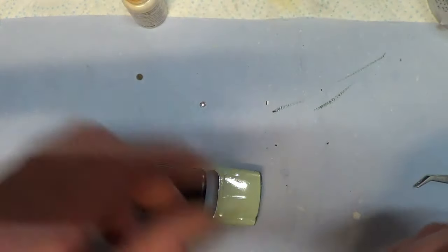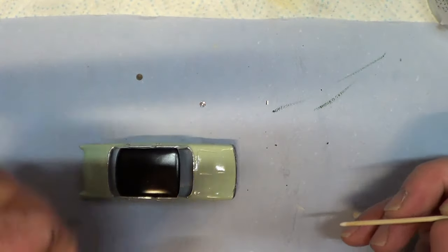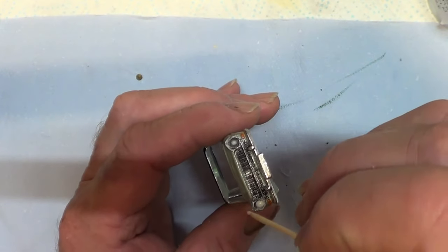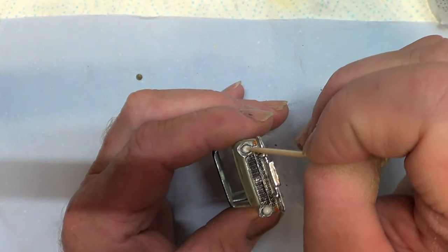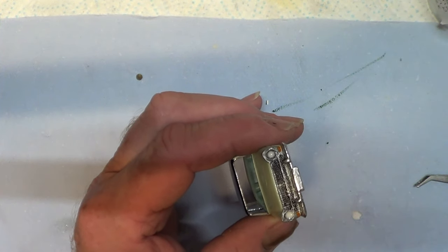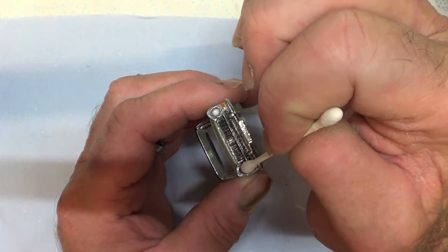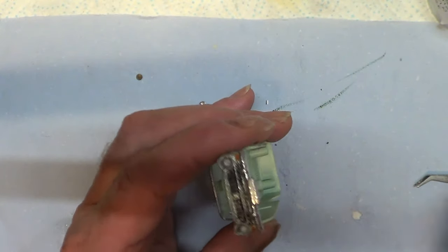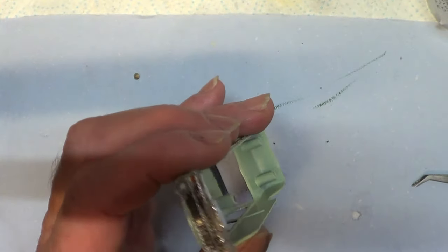So, I'm going to put a little bit of glue in each. Too much in that bloomin' side. Not enough in that side. Right. I might have to just put that, because I think I put just a bit too much. It's difficult to get the right amount. That should do. Right.